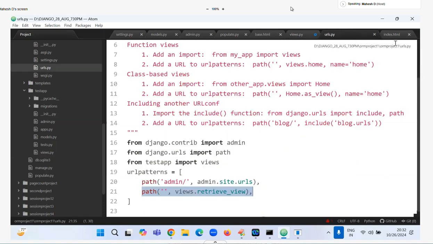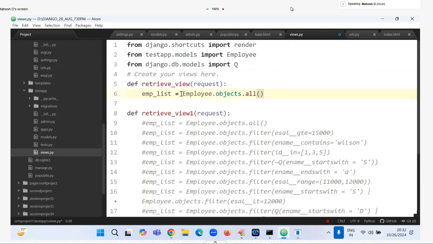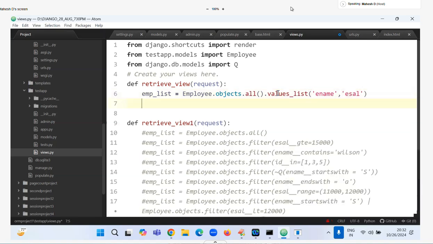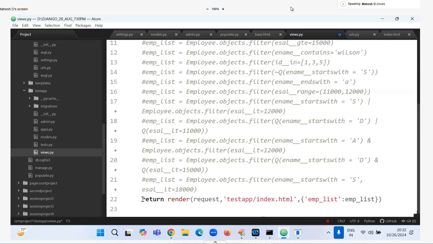Retrieve view, okay, it is pointing to the current one. If I use Employee.objects.all, everything comes, but I don't want all. The values_list function is used. Inside, which columns? ename, comma, esalary. That is the EMP. Return render.